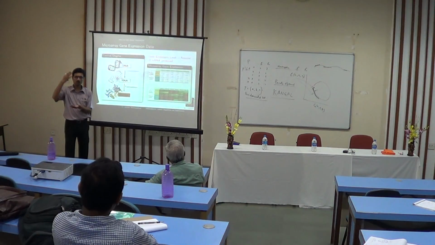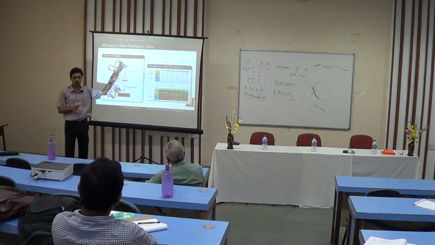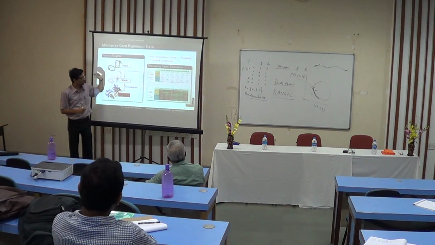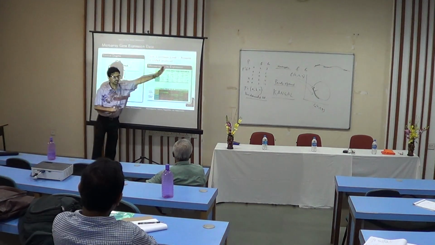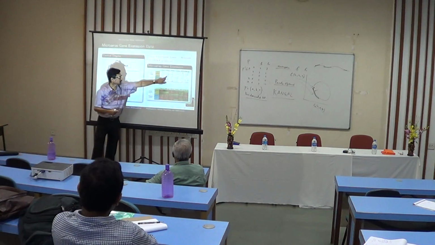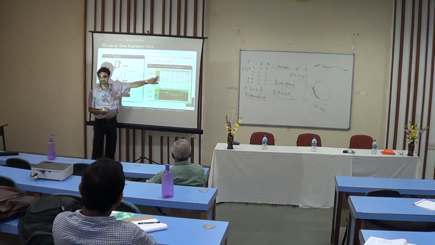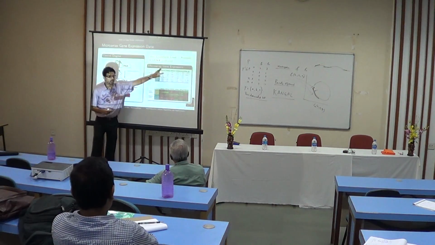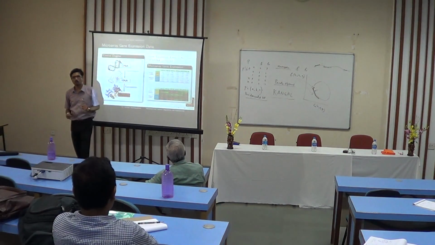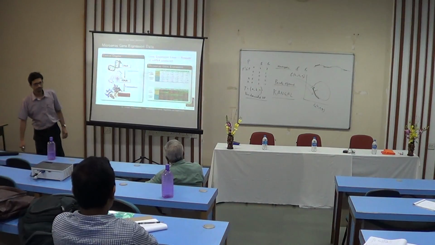Jth gene in the, because in the columns we have the genes, but you can transpose this out. So here we have shown the genes in the columns, so this value represents the expression level of gene 2 in sample 3. Okay. So this is what we call microarray gene expression data.